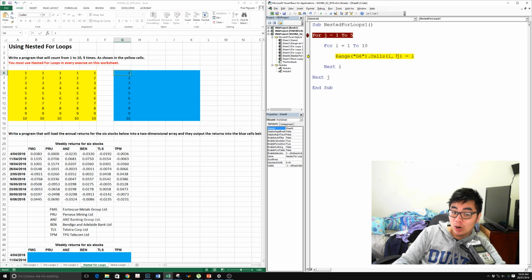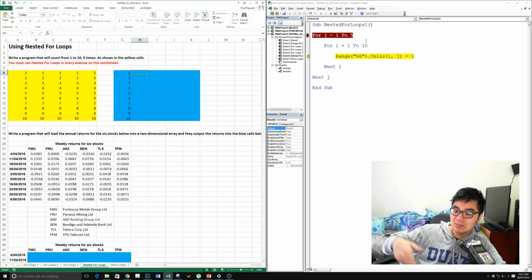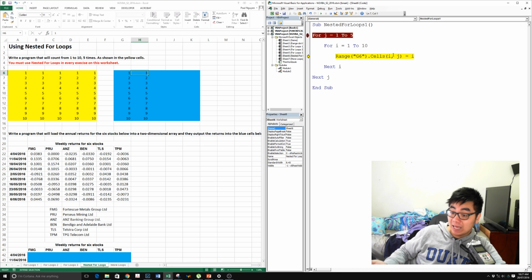So you can see that I is now 1, j is now 2, and I here is 1. So what it's going to do is range G6.cells 1, 2, which is this here, because it increases the column by 1, the rows is still 1, so it's going to be 1 across from G6, and that's going to set it equal to I, which is 1 in this case. Note that every time the outer loop runs, it resets the inner loop, right? It only changes j. So let's keep running that. And you can see that it inputs all the way up to 10. And then now you go back out, except we have j is equal to 3 now. So this is the third time the outer loop is running.